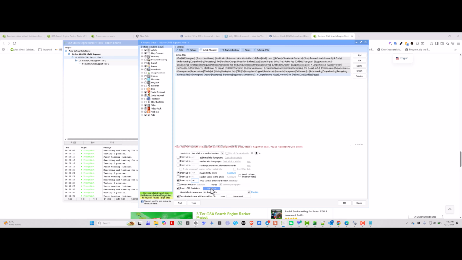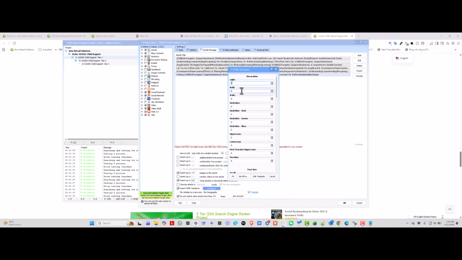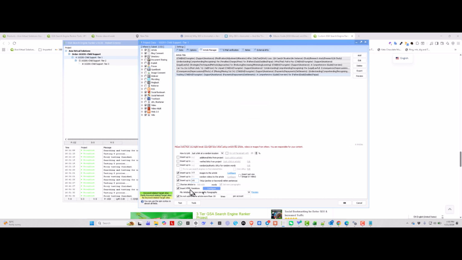HTML variations, so if you click on this, you will see they will add some lowercase, some, I don't use this. What I do use is mixed paragraphs. So if you have 5 paragraphs, it will spin the paragraphs. And then you have new additional articles.